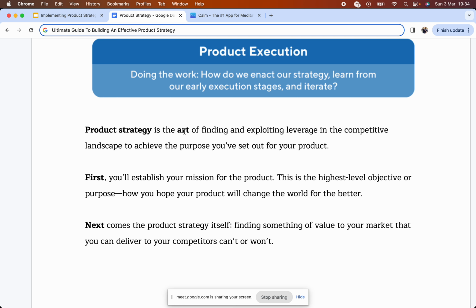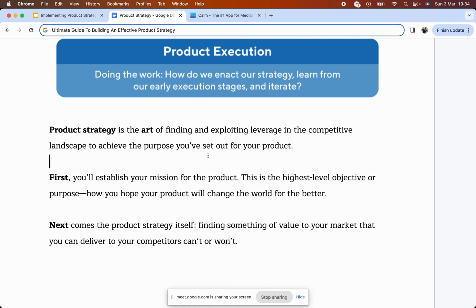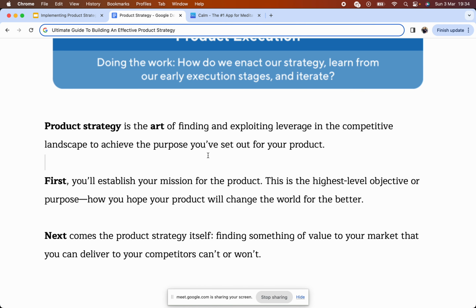Just to reiterate again, some of this is going to be a repetition of what I've gone through here, but I just want it to be very clear, because if we have a solid understanding of this, then ultimately we're going to be product managers that are unstoppable. And that's the aim of this course, to make you an unstoppable product manager, someone that can join any team and build product strategy and products from scratch, or products that already exist. You can join in and really embed yourself in any team and do really well.